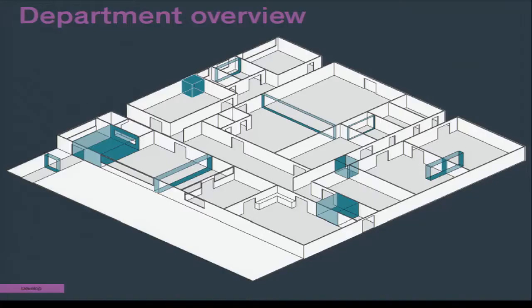And to ensure that this information was communicated throughout the department, we wanted to visualize how it could be installed throughout the department as a whole, not just in the arrival area. And as you can see, we have different information points represented by these blue cubes, and we wanted these to be the recognized information point for patients as they progress through the department. And we wanted these to be various shapes and sizes, but also have appropriate information at that stage of care.